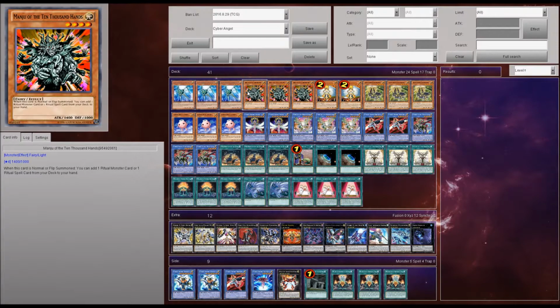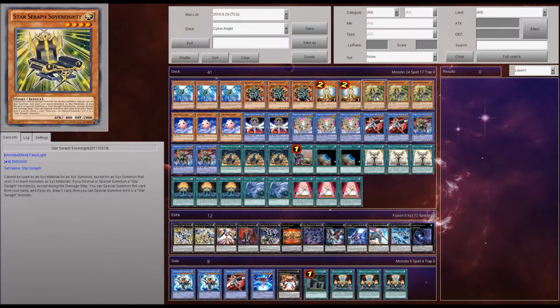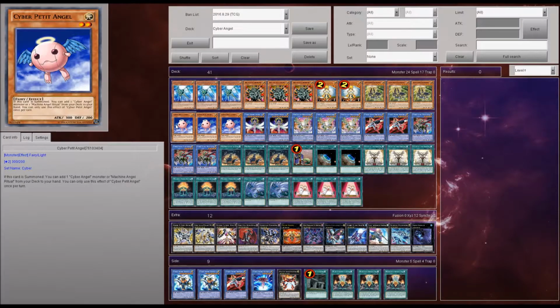Next up, we have Monju with the 10,000 hands. Doesn't really need much explaining in the ritual deck profile. When it's normal flip summoned, you can add 1 ritual monster card or 1 ritual spell card from your deck to your hand. It's pretty much a staple in every ritual deck. Running 2 Honest. I don't know why, but I have a feeling Konami may put Honest down to 1. So just bear in mind that might be one card that might get hit. As I said before, 3 Staff Seraph Sovereignty.